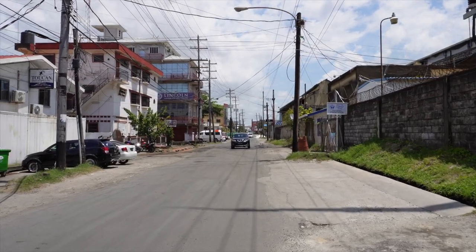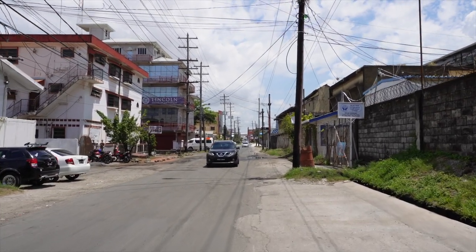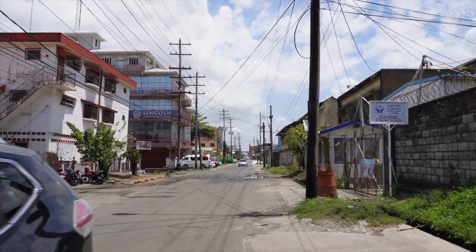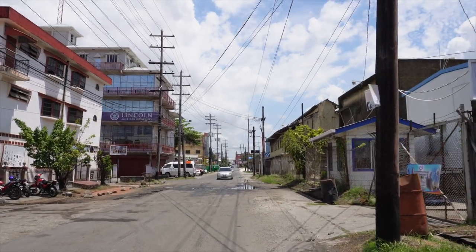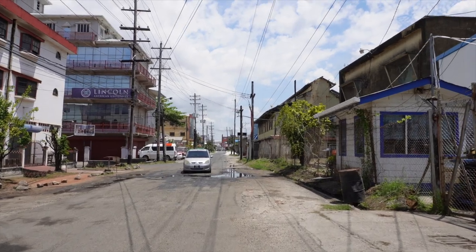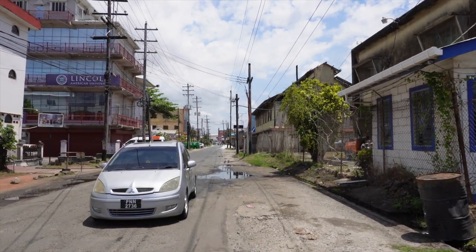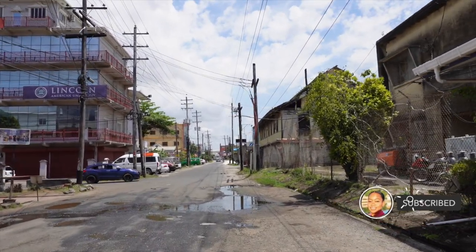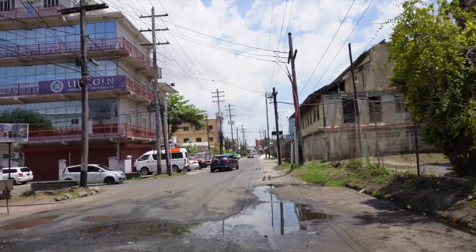Alright, guys, I'm here with my crew member. Sorry if my hand is a bit shaky, but we are heading to KFC. Just walking the town, being very careful with my devices. I've been warned a couple times, but you guys know me, so people not gonna try me. My crew member is actually shocked that there's no sidewalks, but I'm like, this is very normal for our type of countries.